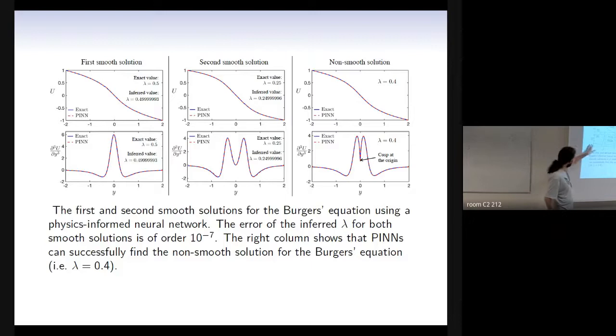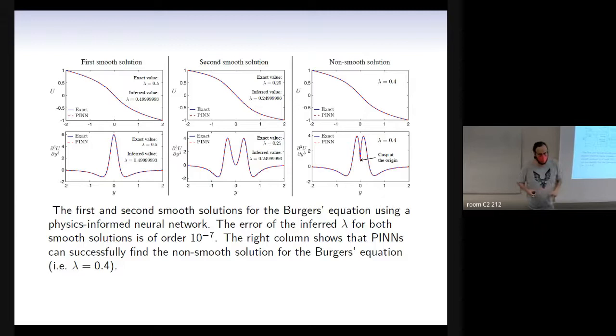And it found it reasonably well, or at least to the accuracy that we were very happy about. Okay? No magic. Anything will work here. Okay, this is very easy. Something which is now not so easy, because we're not really using anything about the equation. There are things you can do if you know the equation, and then you can sort of work your way around. But here we're not using anything about the equation other than the equation itself. Okay? So it would also find the second smooth solution, just by constraining the lambda.